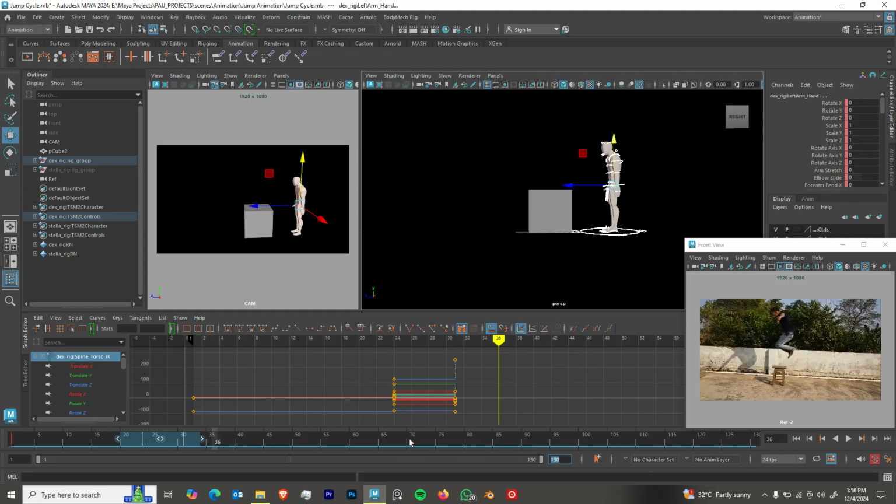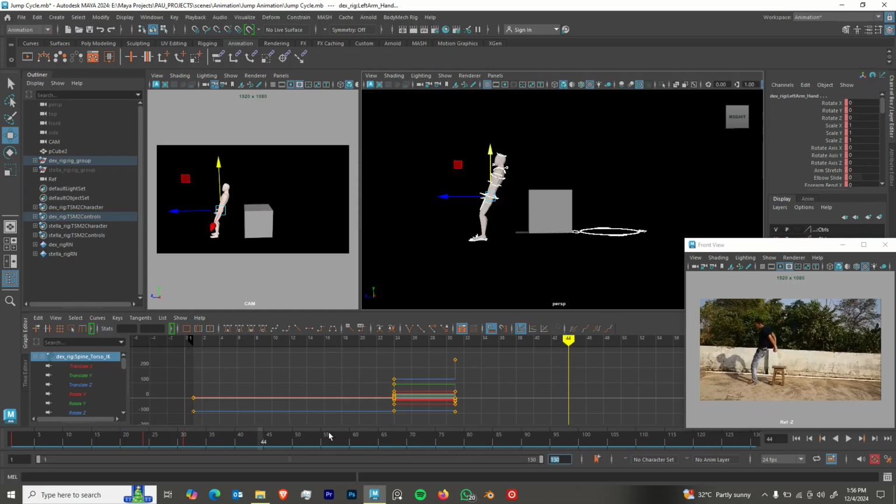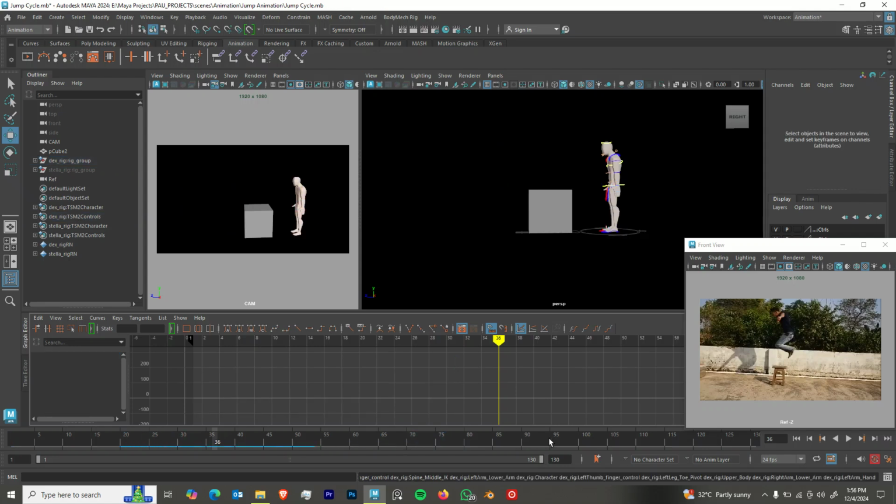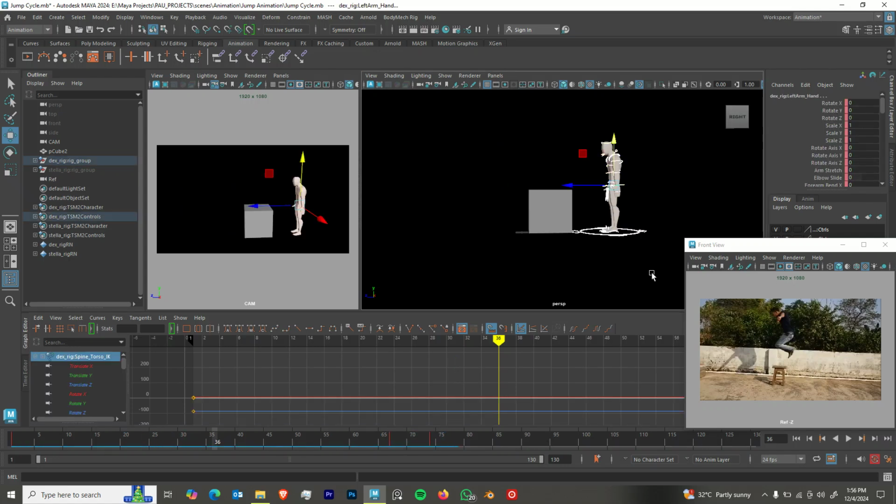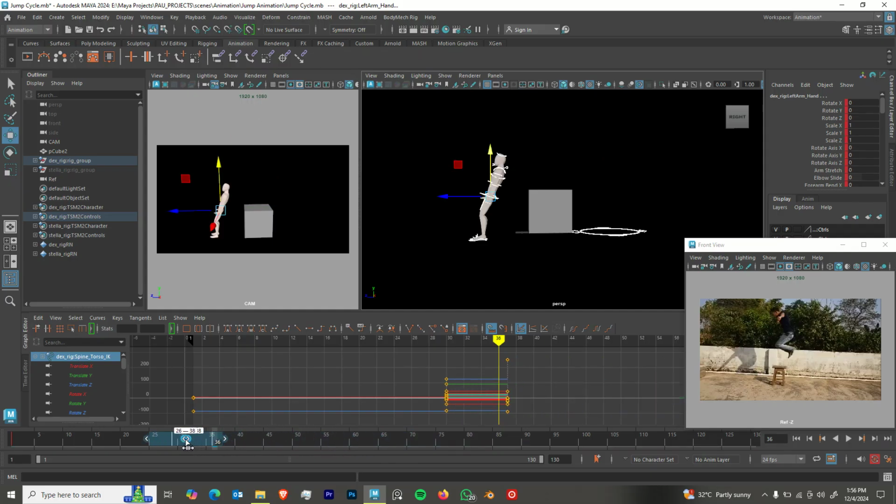So I'm moving the frames to match this particular frame right now, and how I did that was, how you move your frames is, I selected everything, hold down shift button, and then drag over, and then pick this particular one and move.